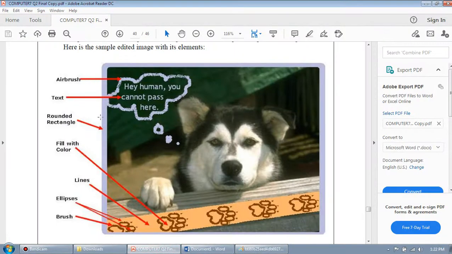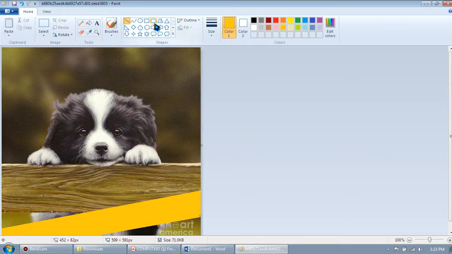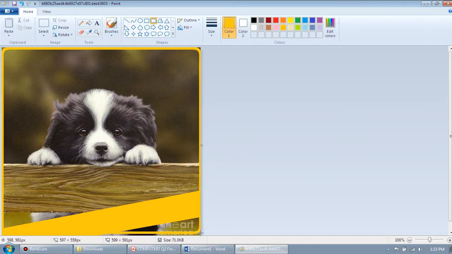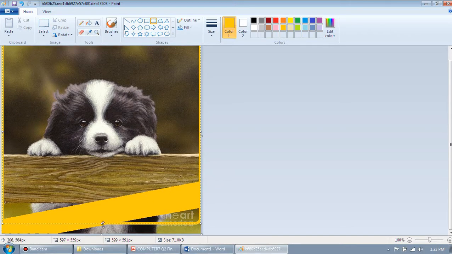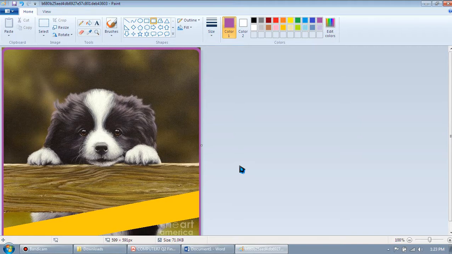We have here another element, which is the rectangle or round rectangle. Okay, it is not pure rectangle, but we can use round rectangle, which is this one, rounded rectangle. Click on the rounded rectangle, then magiging ganito yung mouse pointer, then click, then drag. Pero as you can see, the color of the rectangle is color orange. Paano kung gawin natin color violet, kagaya ng nasa module? So we can just click on the violet para mag-change siya ng color. Okay, then the size is the biggest size. Okay, so that is the biggest size of the rounded rectangle.